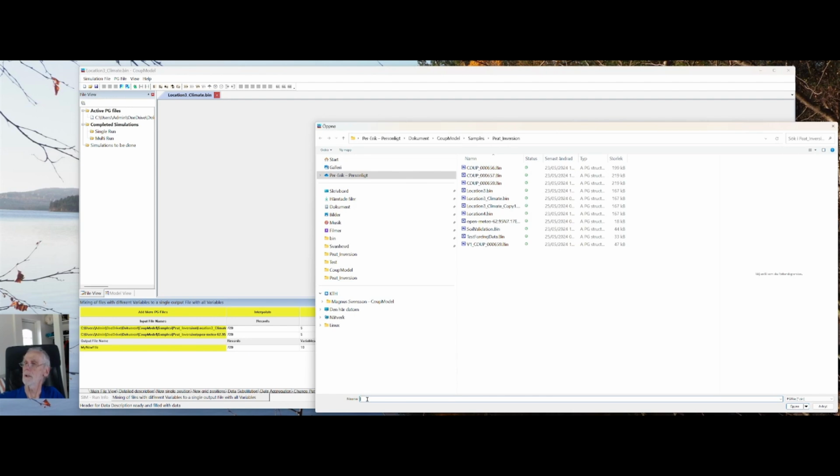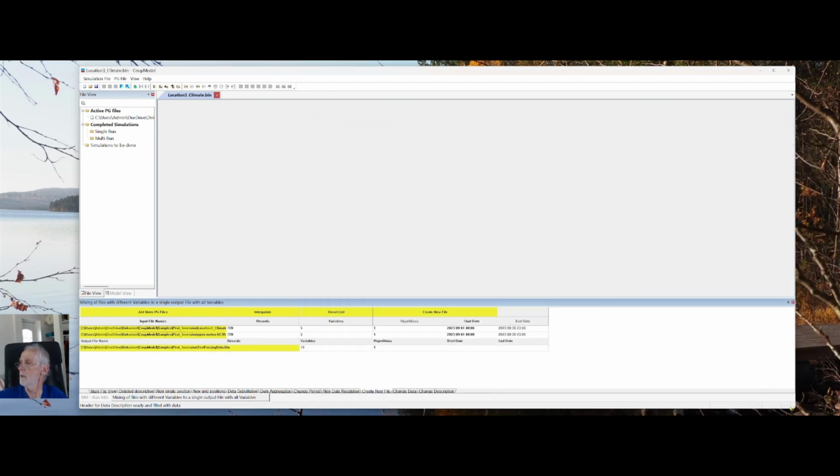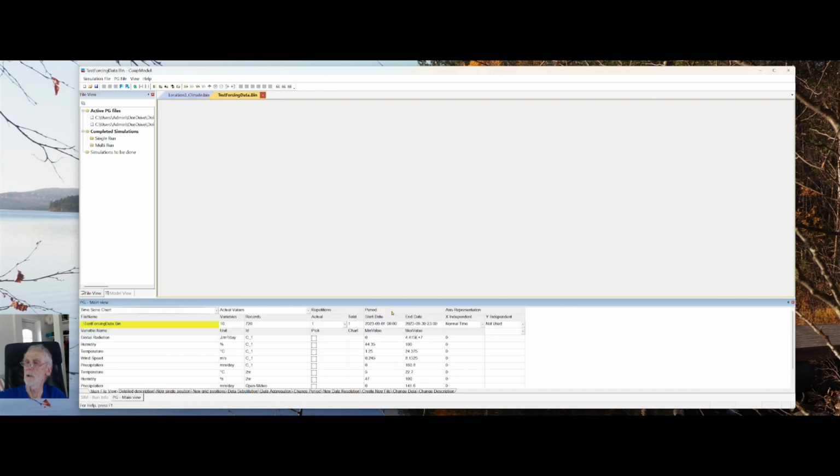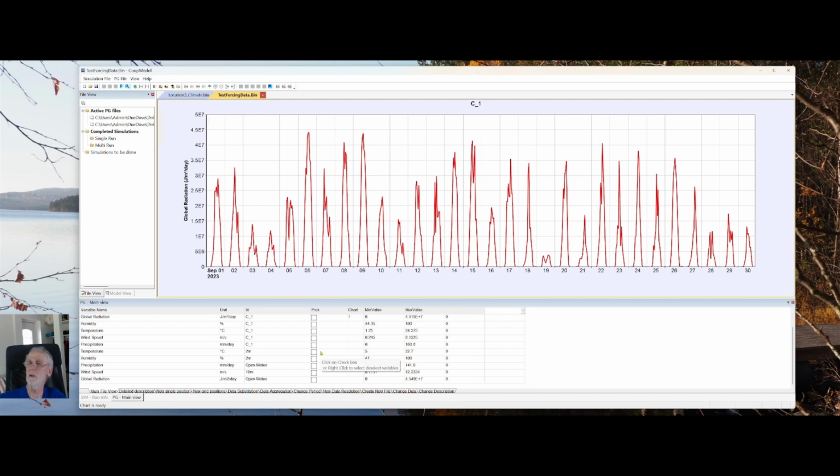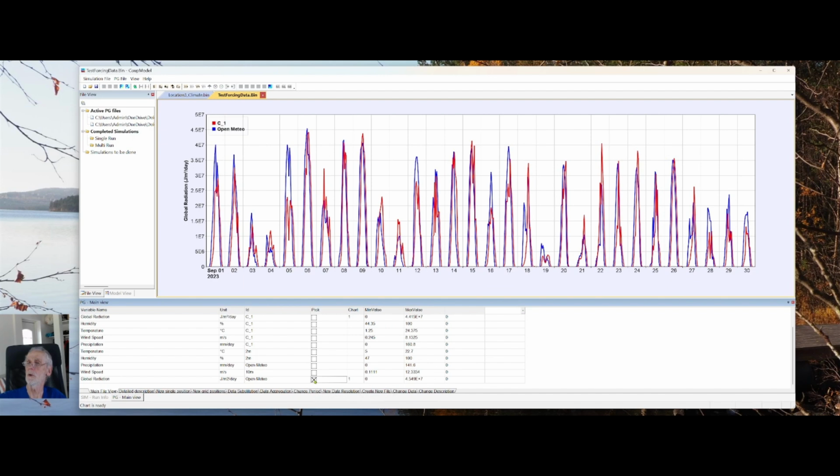I can actually use the same test forcing data to overwrite the previous file. So I do so, and then I create, and we see that we have exactly 720 records. We could click on the global radiation, and now from the data logger to compare with the Open Meteo.